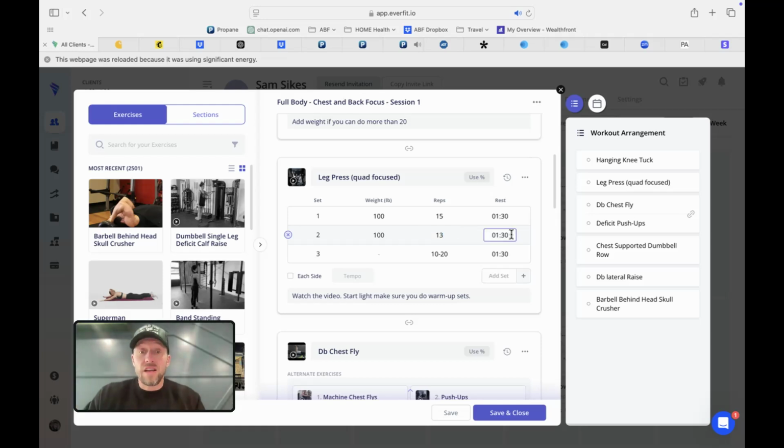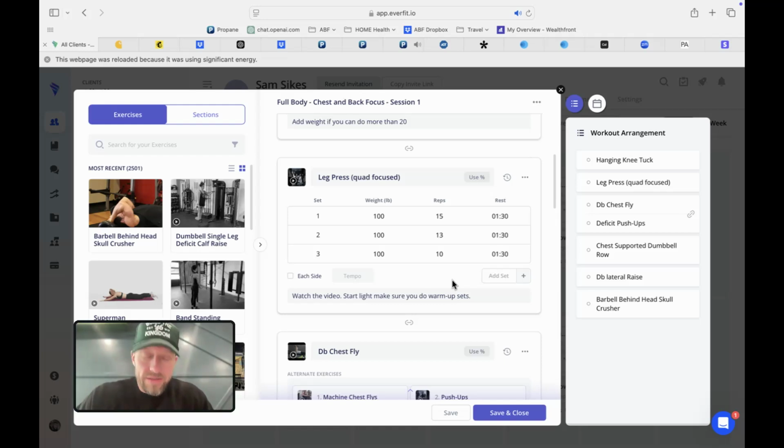Then you're going to rest and you're going to do the same weight again. Okay, you're not adding weight. Because if you did your warm-up properly, you should be selecting a good weight first. Okay, and then let's say your legs are toasted now and you only got 10 on the last one. Perfect. Okay, this is great.